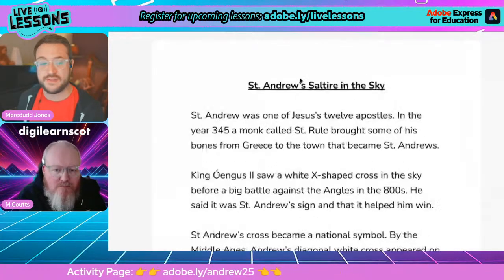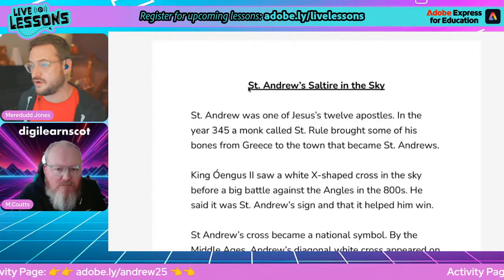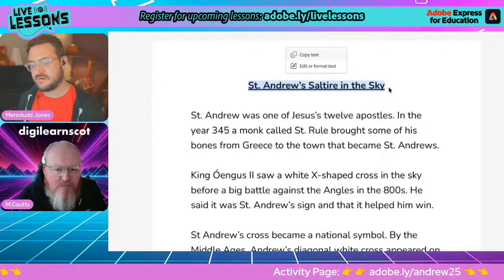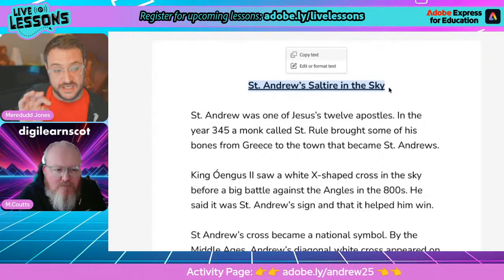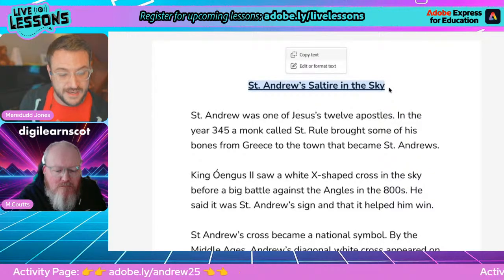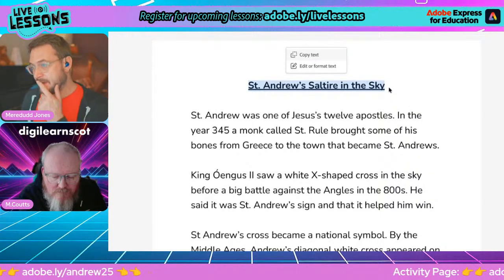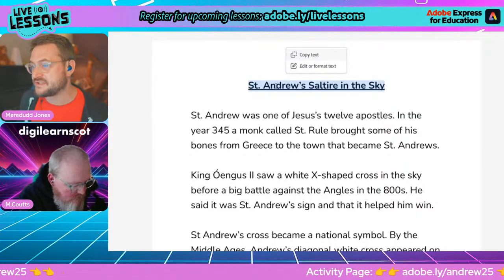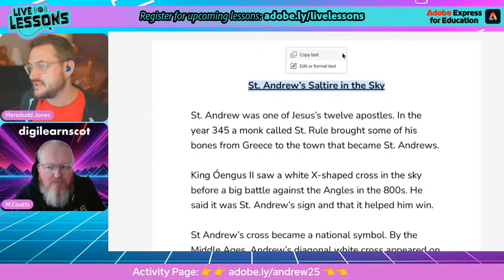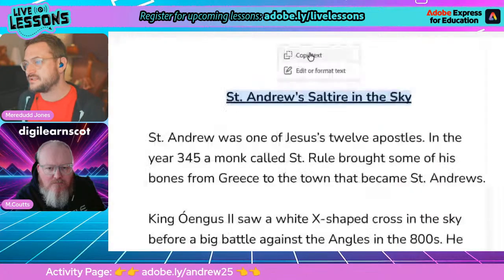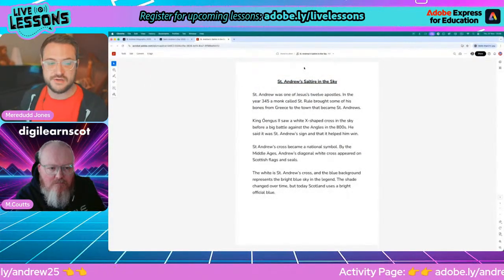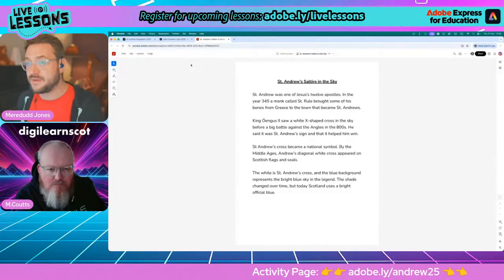Now, copying on this PDF is actually easier because if I highlight the text I want, rather than having to use Control-C or Control-V, as you're used to, maybe some of you aren't familiar with how to copy text. You can just click and drag to select it, and then see this little button here, it says copy text. So you can just click on that. Otherwise, of course, you can use Control-C to make a copy.